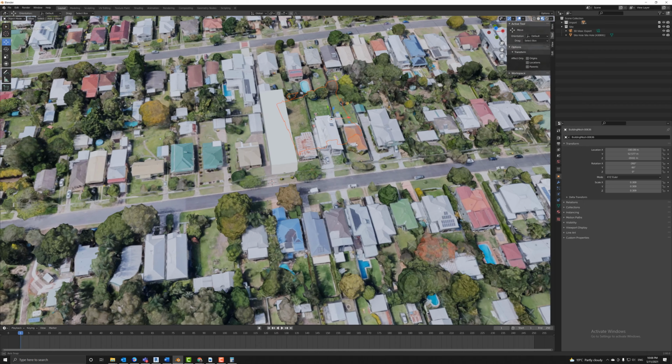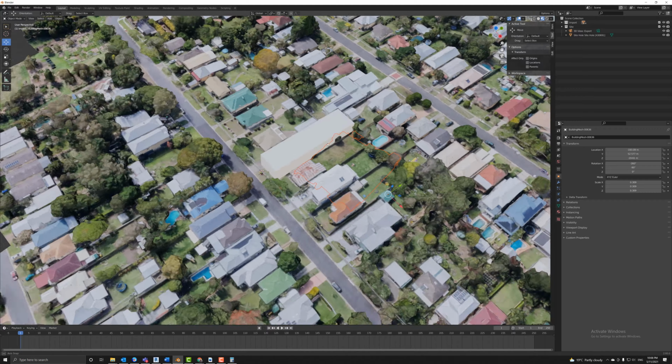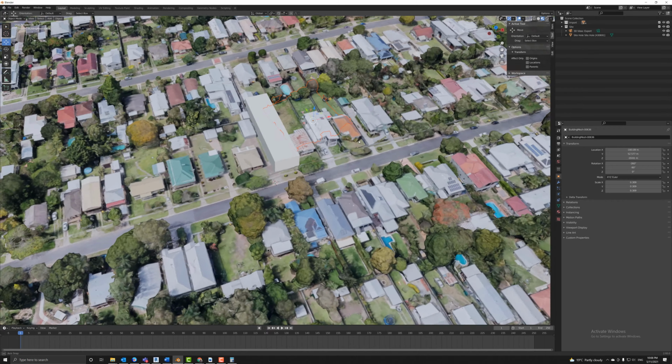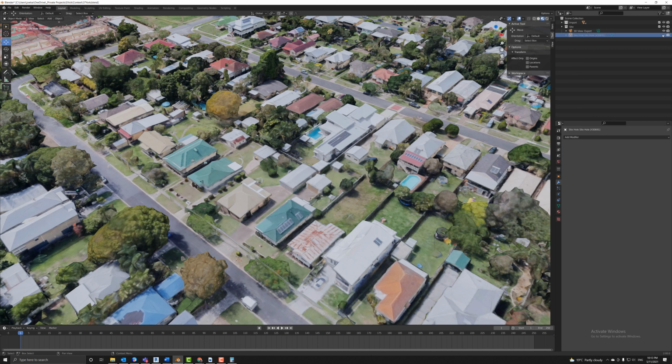Let's have a look at it in 3D and see how that's sitting. Yeah, I think that's cutting quite nicely there. Okay, so the final step that needs to happen in Blender is to cut a hole through the main context here. So what I'm going to do is just turn the visibility of the FBX that I brought in off with the little eye there, so I can see what's cutting.